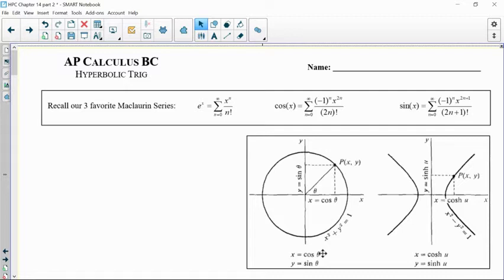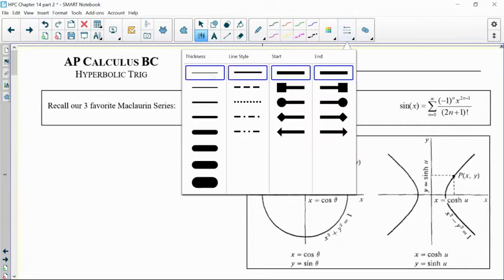But it's really a neat way that we can merge this exponential function with trig functions, and it also shows how we can merge the complex plane with the real plane. So it's pretty cool. And so we do have our favorite series up here, at least three of them: e to the x, cosine x, and sine of x. The reason I have them up here is that I want to prove something that maybe you saw last year in honors pre-calc, or maybe you didn't.